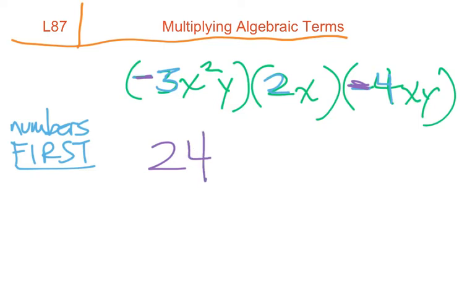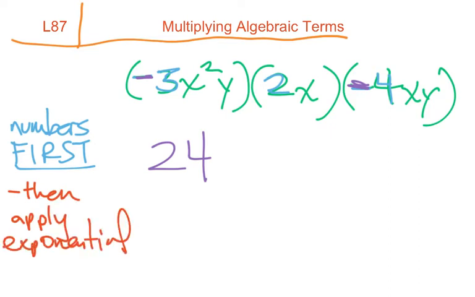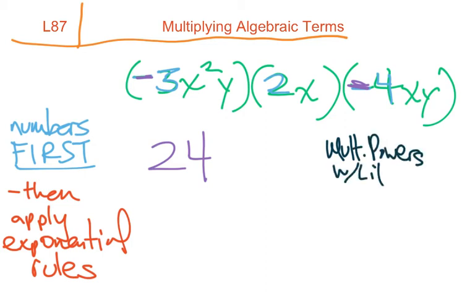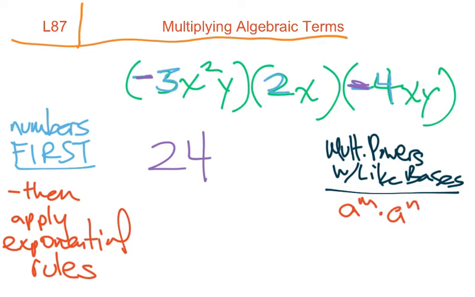All right, now's where really our new thinking has to take on. And this is what I always refer to as the exponential rules. And so then, after you've dealt with your numbers, we want to apply any exponential rules at play. Do you recognize the one that would be at play here? Oh, well done. The multiplication of powers with like bases. Let's just review that real quick by writing them down. So when we show that algebraically, we say this, that a to the m times a to the n. Now remember, that's multiplication of powers, and they both have the same base. Do you remember what that equals?